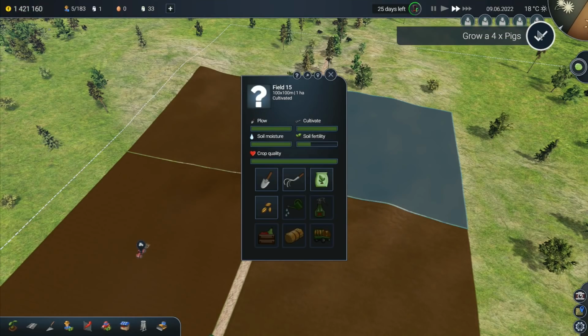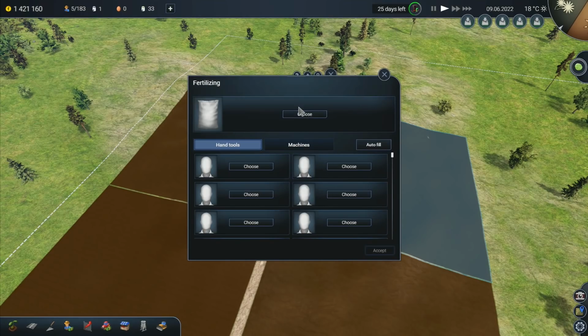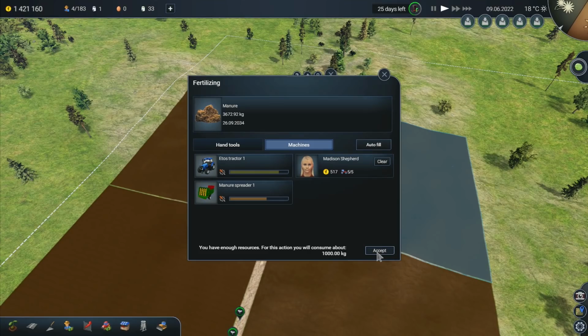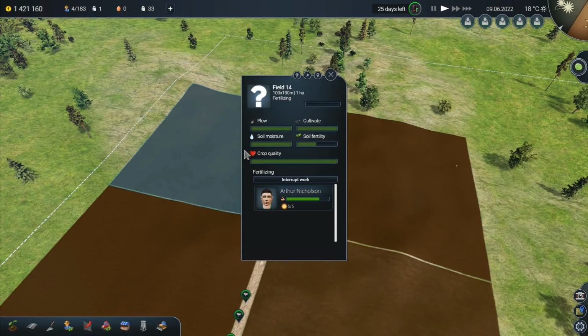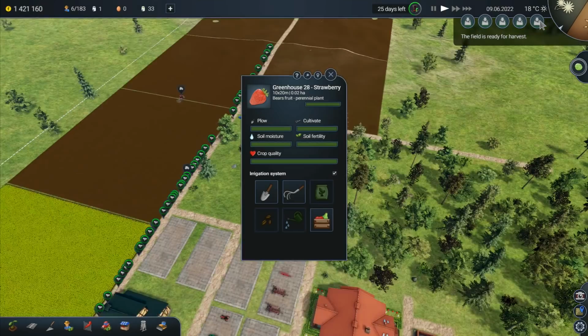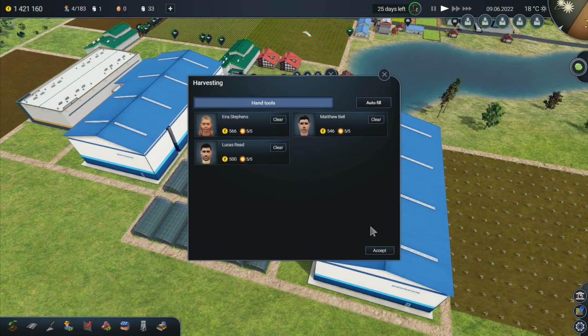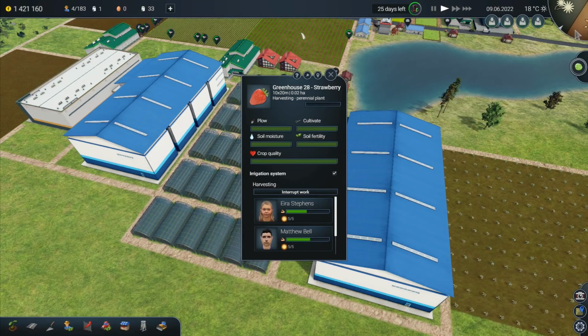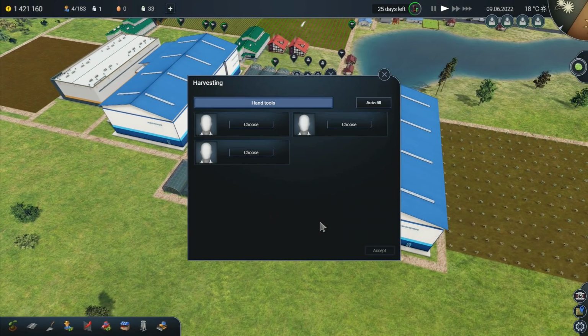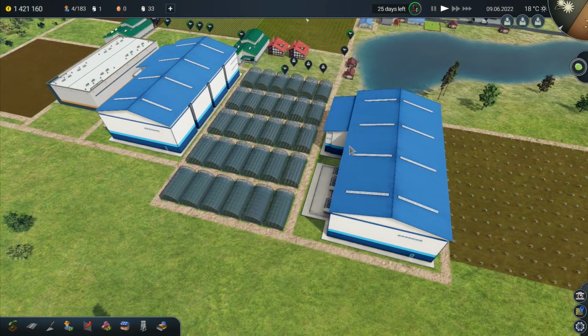Right, we've got grow pigs. That one is successful. Let me just slow things down a second so that I can go here, choose manure and machines. Put that one going. And there we have Madison working on that field. We've got all of the people coming up to that field. I'm curious if I've got anybody left to do anything. I do, a couple of people left at least. I'm running out of people. Right, so I've got one tractor driver to go in there.